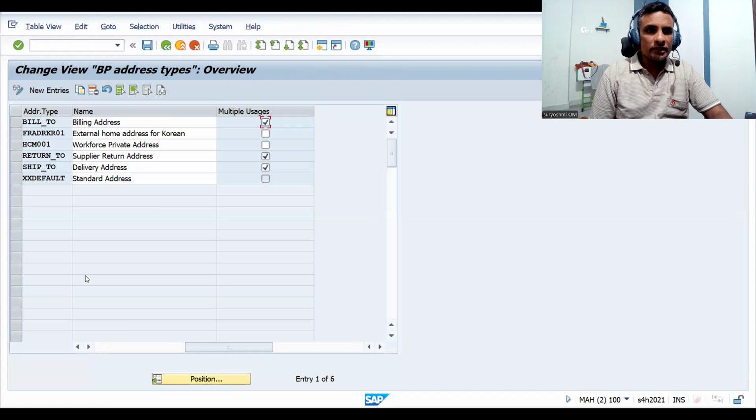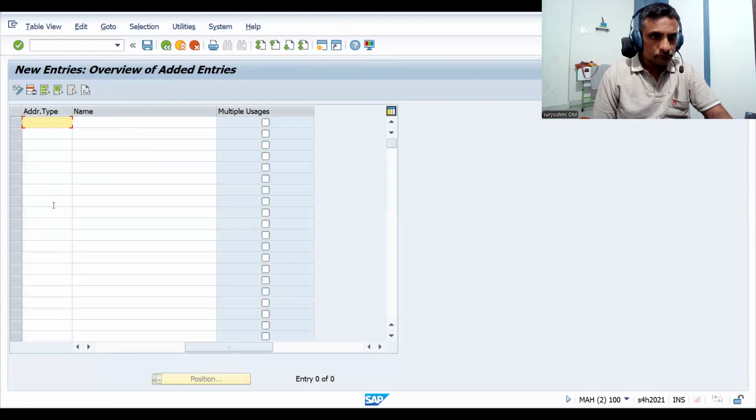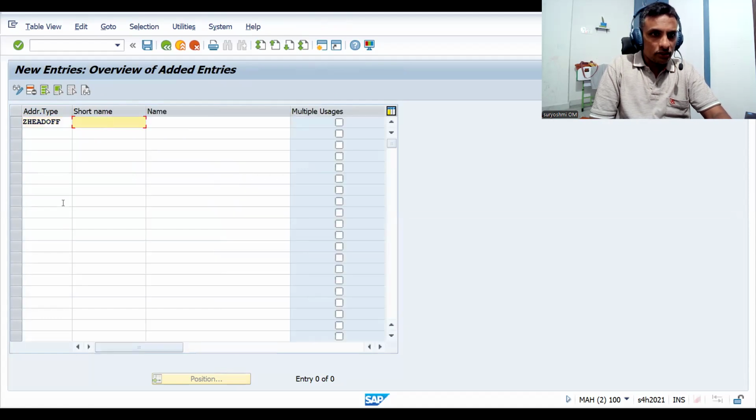So what is basically the address? Maybe you can take the address as Gcust, G head office. Head office address, so maybe ADRS.